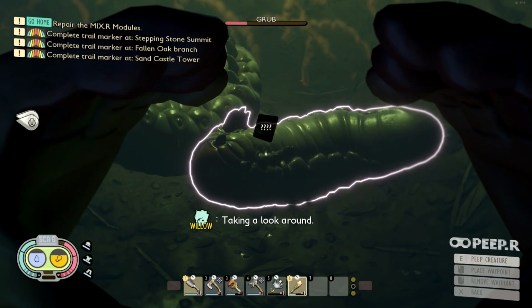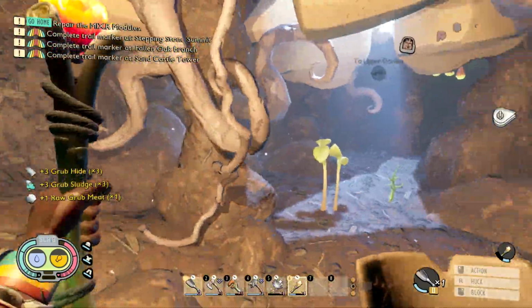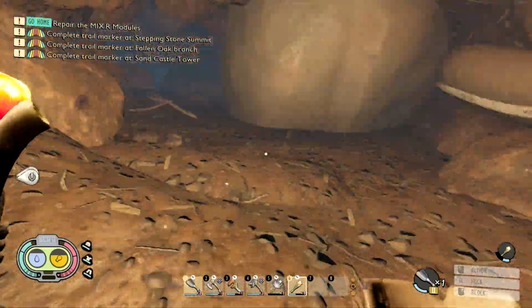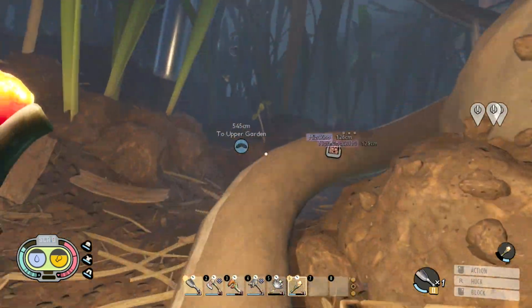We never did it! I knew it! Got a new one here. Good job. Oh my god, a grub. Yeah, I was like, wow, harmless ones. And why the fuck would we scan a grub and not get the ones hurtful to us? That's why. Yeah, exactly. We just immediately killed it without remorse.